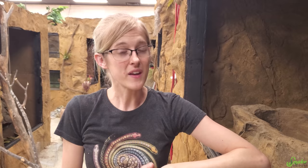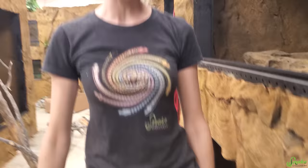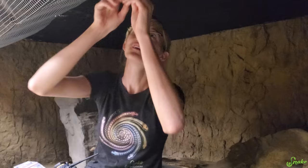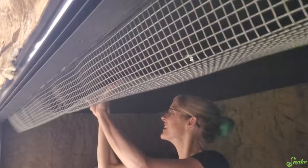But what are we going to do for the bottom ones that we can't do that with? A similar thing. But this is all accessible from the inside because we can't reach from above, because there's an enclosure up there. So instead, we have clips and hinges. When the clips are all undone, this comes down because it's on a hinge, and then you can take the bulbs out, swap them, put them back in, and clip it back up into place. It seemed like the best solution for the weird situation we had here.